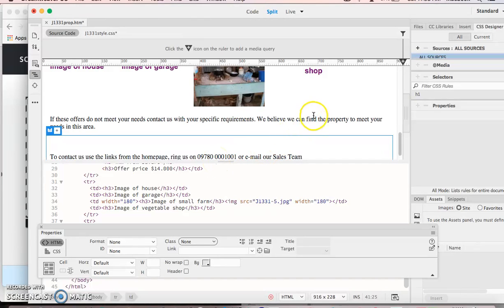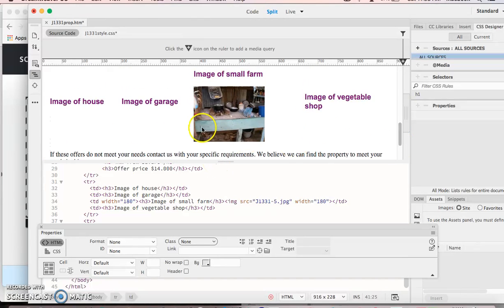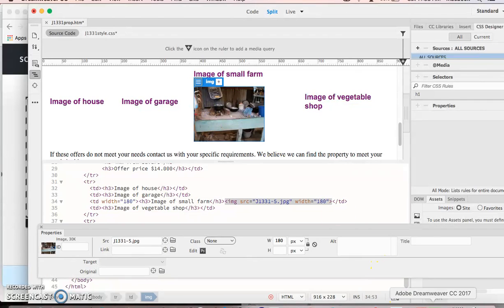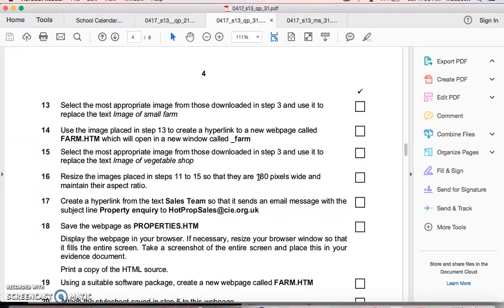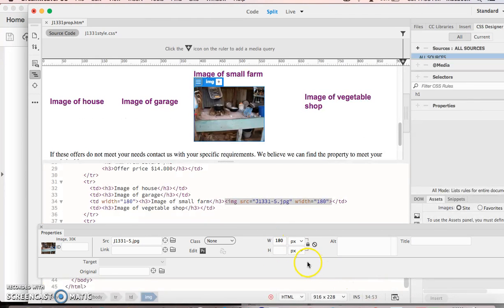Okay, so just where we left it off, we just inserted an image, and if I come back to this, I just resized it. I noticed earlier it said 150 pixels wide. It says maintain aspect ratio. That's what I meant when I said don't click that, because that means it won't stretch it too much, so it won't be too wide.